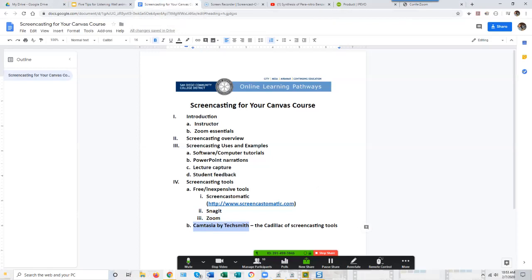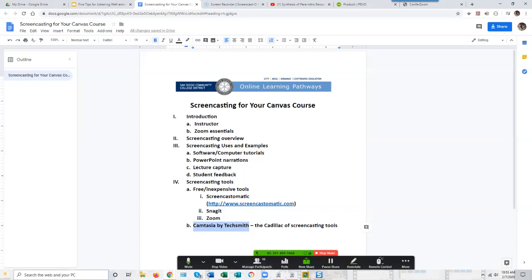But if you really like the technique and you really want to make the absolute most of your screencasts, you can buy an application called Camtasia. It's been around since the late 90s. It was one of the first screencasting applications to come along. It's still here, and it is by far the most powerful screencasting application there is.